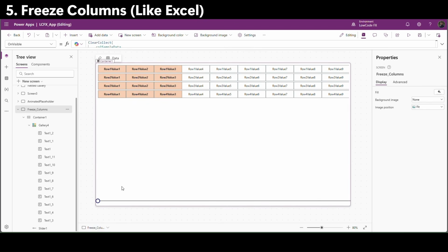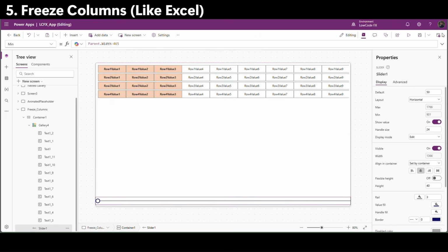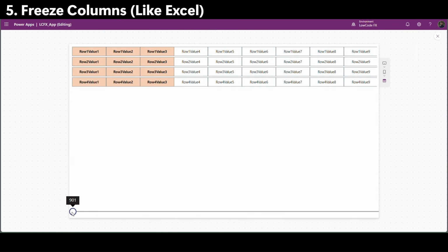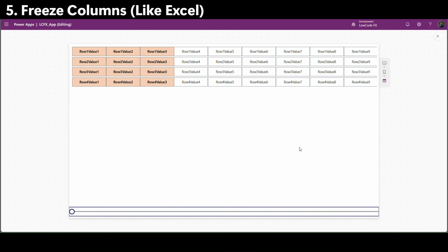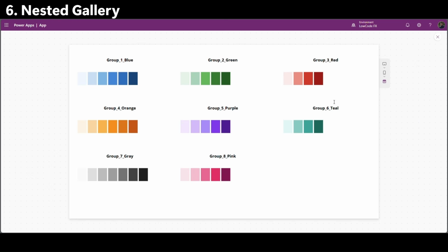On the top you can add the header of the table and apply the same logic to the header as well, so that it will be in sync. We can add nested galleries. So if you see here, we have group names at the top, and for each group we have a set of colors. This is nothing but one collection, and we have utilized two different galleries to display these cards. So let's see.